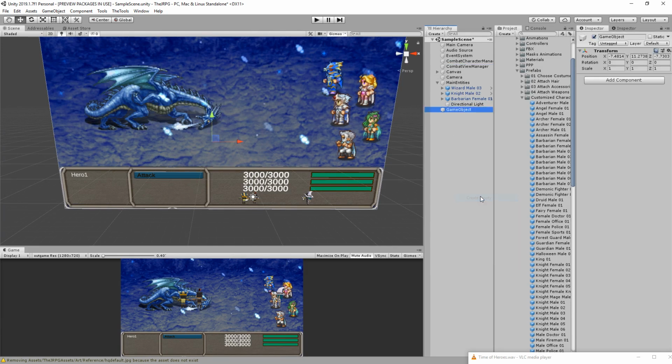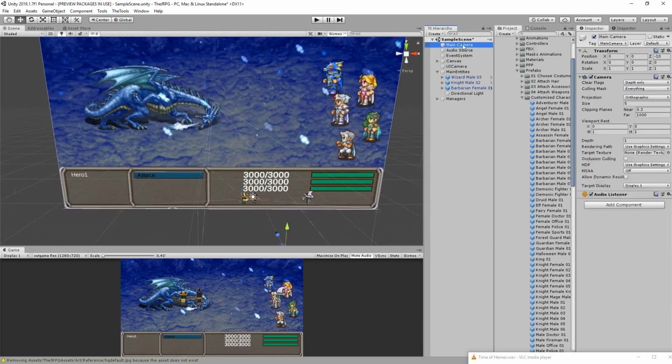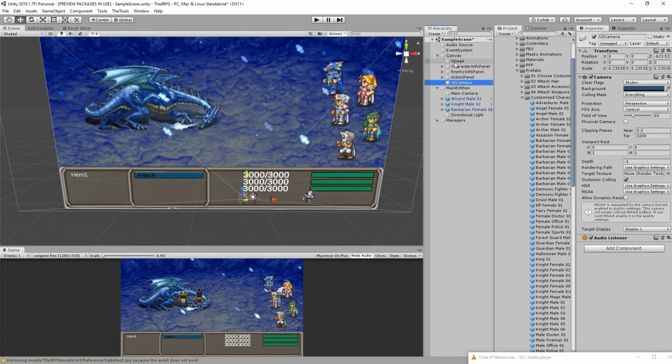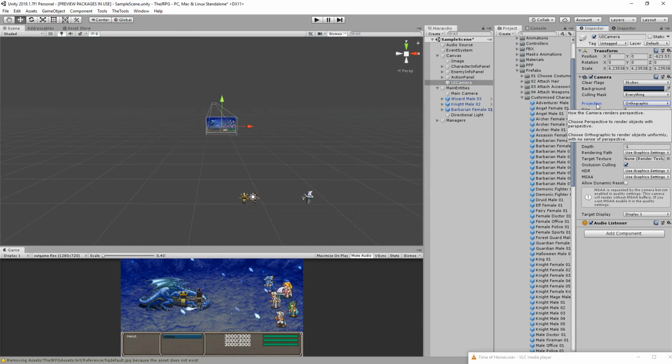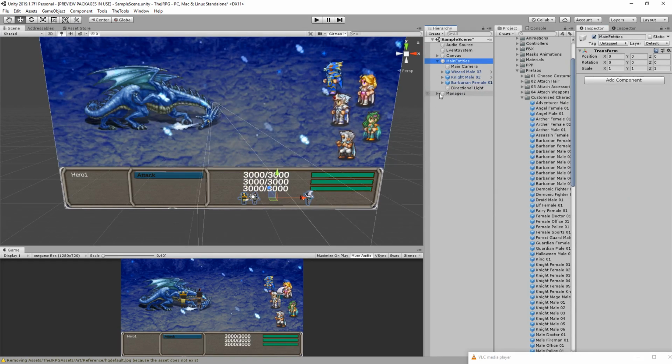We'll make another thing which will be managers. And the managers can go in here, and we can collapse that as well. This can be UI camera, and this can be the main camera, which if I want I can put under the main entities. Might be able to put this under the canvas. Does that break anything? Does not seem to. Okay, and now we can collapse some of this stuff, and it's a little easier to see where things go.